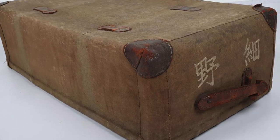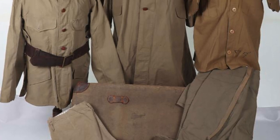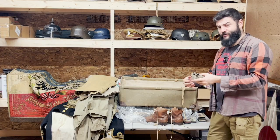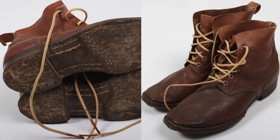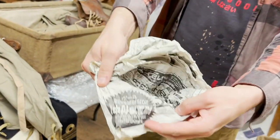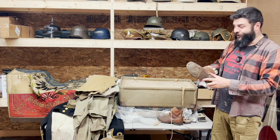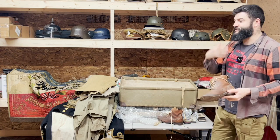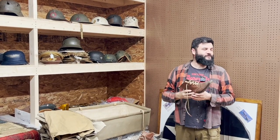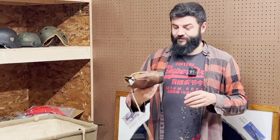So here we can see a trunk with Japanese stuff, with Japanese uniform, with Japanese hat. So it looks really authentic and traditional. This is special straps for boots. And this is boots, Japanese army boots with newspaper, and this is a Japanese newspaper also, dated 2004. In this year I finished school, and probably somewhere young Alex without the beard just walked from the school home, and somebody just packed these boots for next generation, you know.